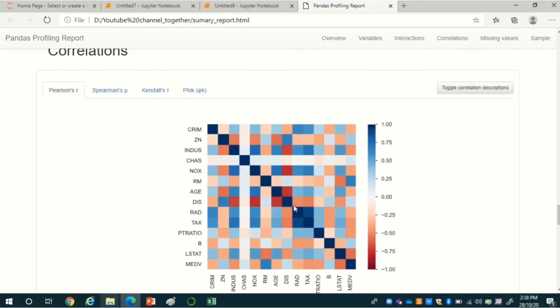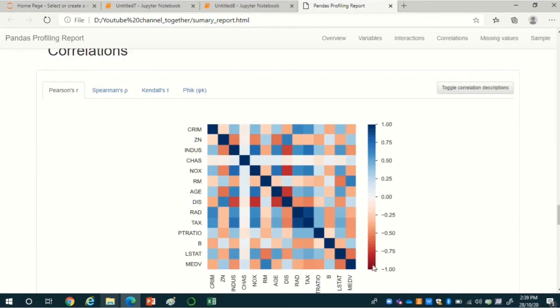All these diagonals are highly correlated because it is the correlation of CRIM with CRIM. If I take the darkest blue color, here TAX and RAD are highly correlated in the positive direction. That is, the higher the value of RAD, the higher the TAX.